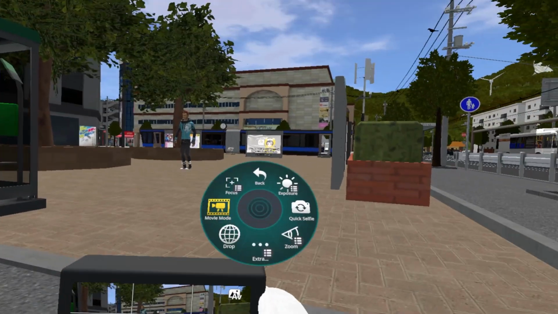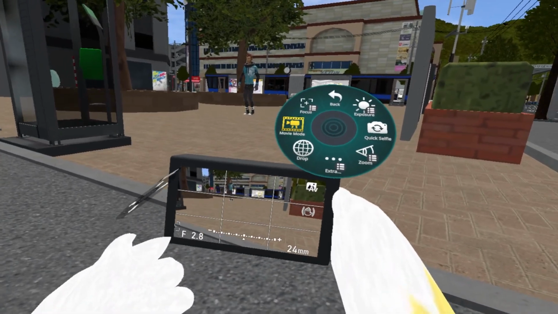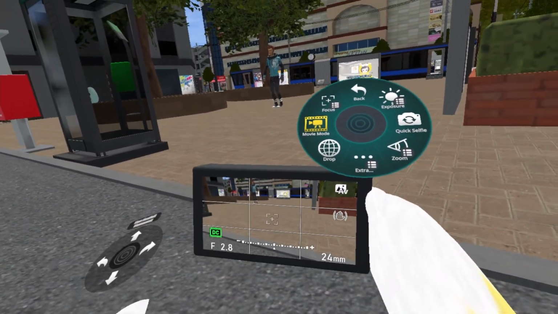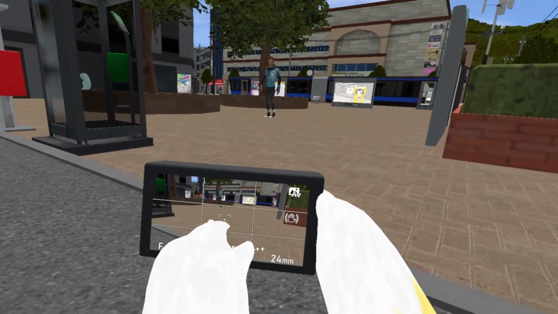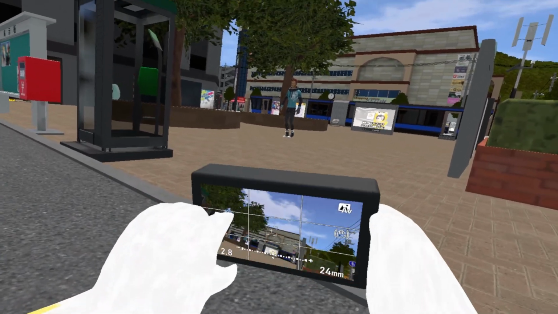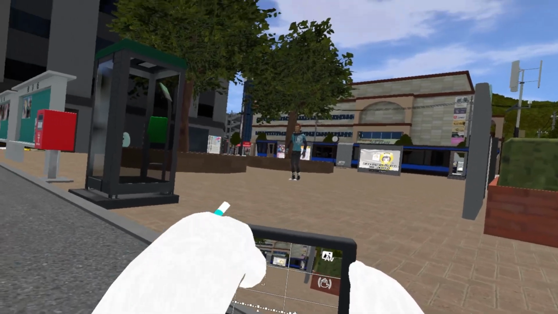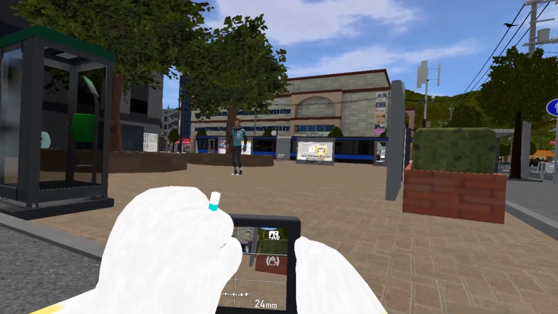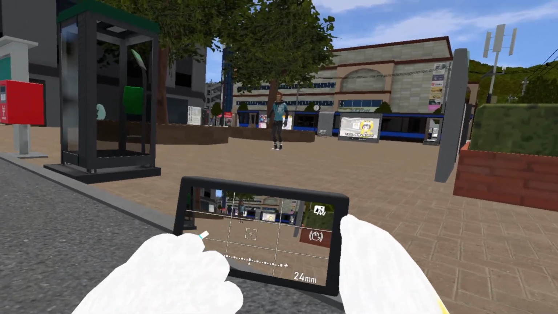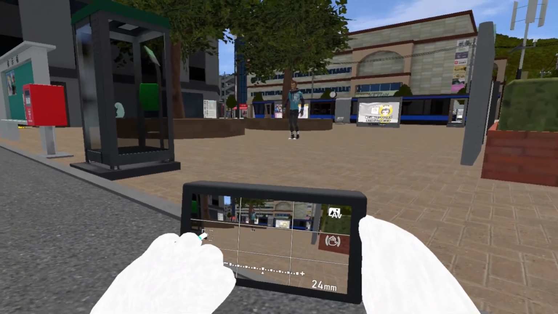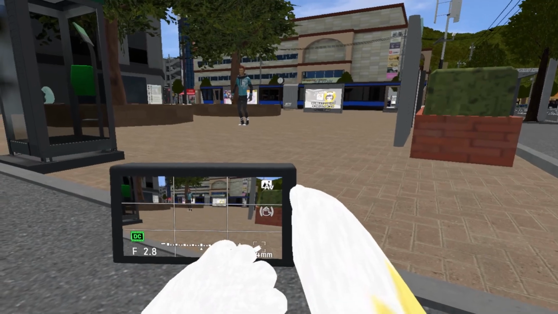So I'm going to disable that, and I'm going to re-enable DirectCast. Another thing you'll be noticing that I'm doing is I'm actually touching the screen. When you set up your avatar, you had a little stick that you put in your finger. You can see it right here on mine. I put it on my left index finger. This will actually touch the screen and you can change where the focus is.